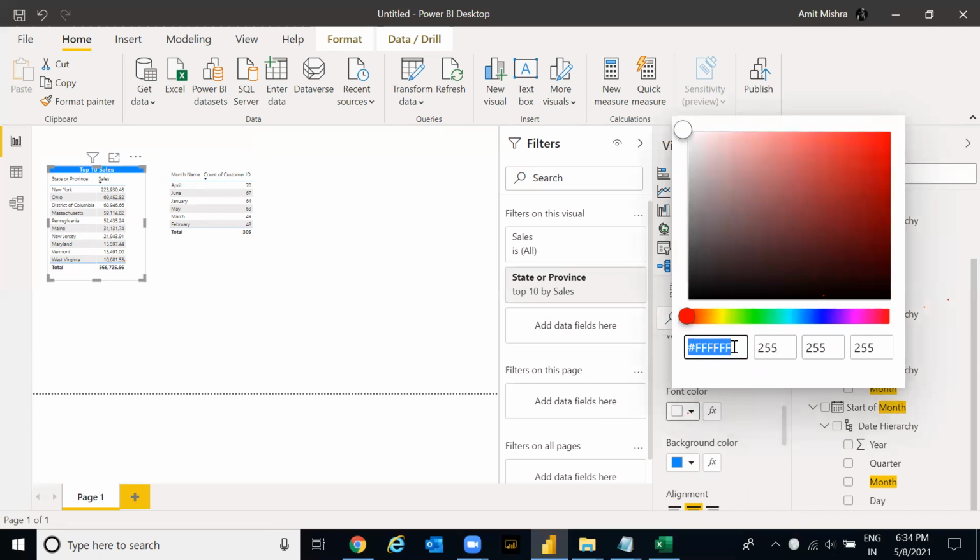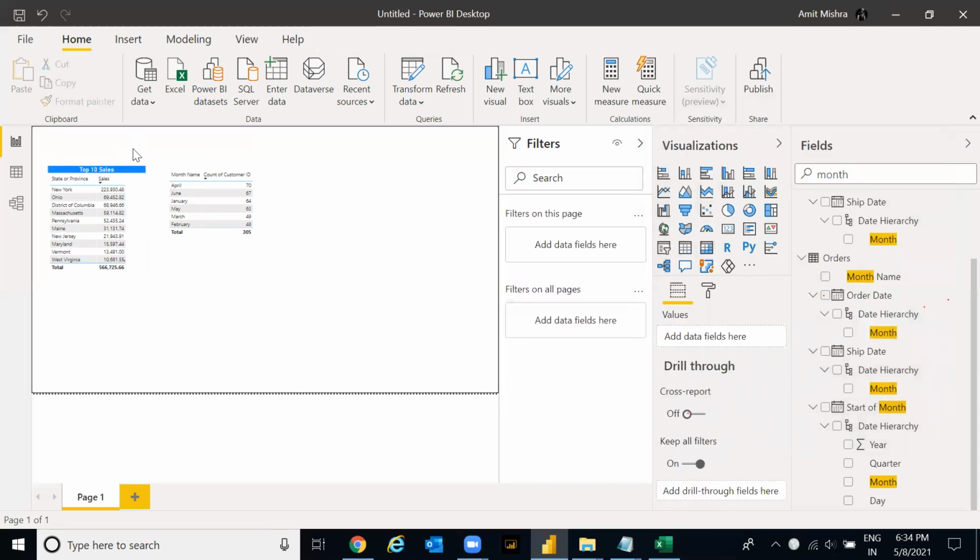You can always come here. Now, if you want to put any other kind of color, you can Google it and you can use that color over here, right? So you can get this. I'm not remembering the name. This is known as hash code or something like that in Google for color. So you can use this code from Google and you can paste it and it will change the color format for you.